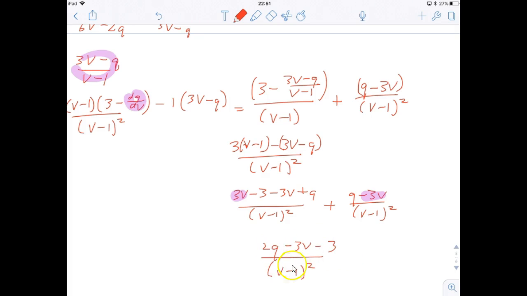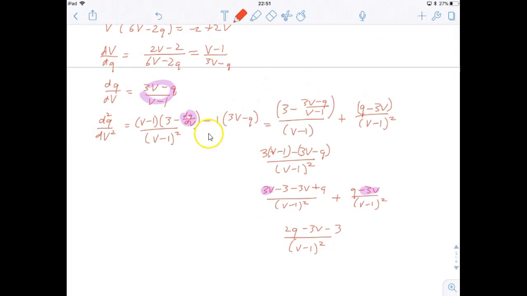This matches the back of the book, except the back of the book has (1 minus v) squared for the denominator. Since it's squared, it doesn't matter if you do 1 minus v or v minus 1. It's the same, right? So that was a lot of algebra, but you can see the derivative part of that is pretty minor. There was this trick where, to save us work, instead of doing another derivative of the function with respect to v, we just took dv/dq and inverted it, and that became our dq/dv. We can do that, okay? And then we substitute this into the first derivative, and then we just simplified with a lot of fraction algebra. And that's it.